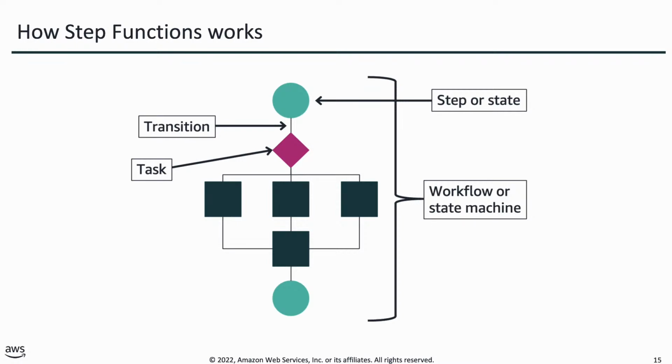And the tasks do all the work in the state machine. A task performs work by using an activity or a Lambda function and then passes those parameters to the API actions of another service. And each state machine starts with an input, and that state transfers the input and passes it to the next state. And this is a huge step: with the Step Functions Console, you can visualize that state machine and get almost real-time information on what's happening inside. So this is really a huge win for something like a data pipeline, which can be very complex because you have a chain of reactions. One thing goes into another, etc. But you can look at each of the inputs and outputs of those steps.